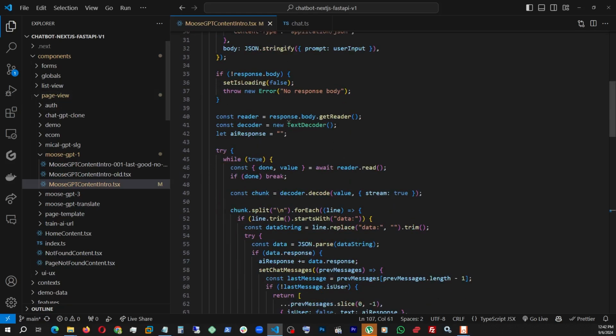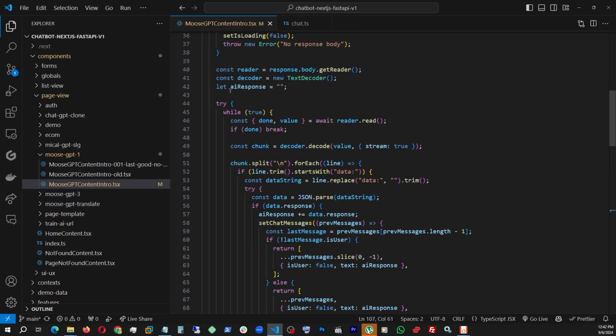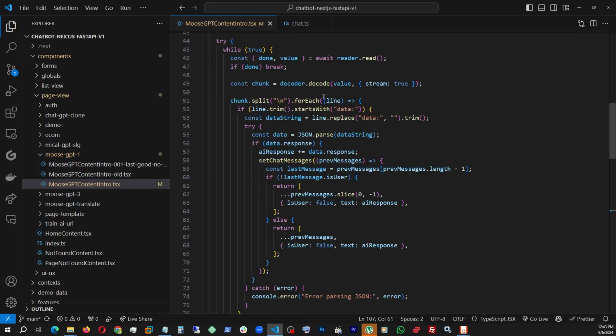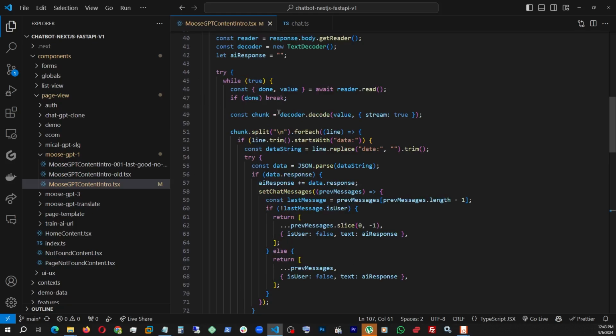And right here, we take the response using the get reader, and using the text decoder, we convert that streaming message into regular text. We're initializing the AI response as an empty string, and then we just run it through a loop of while true.